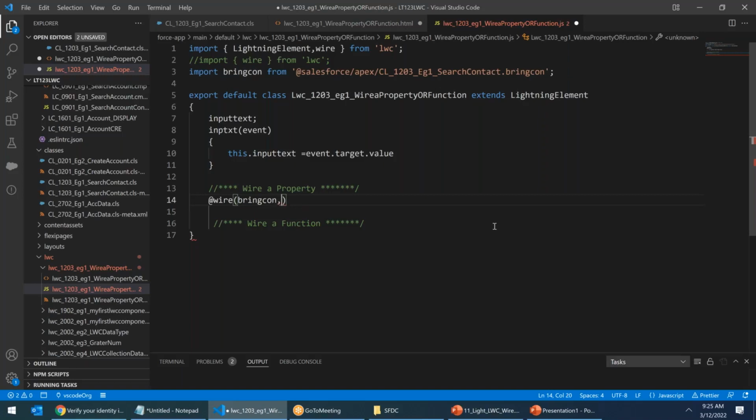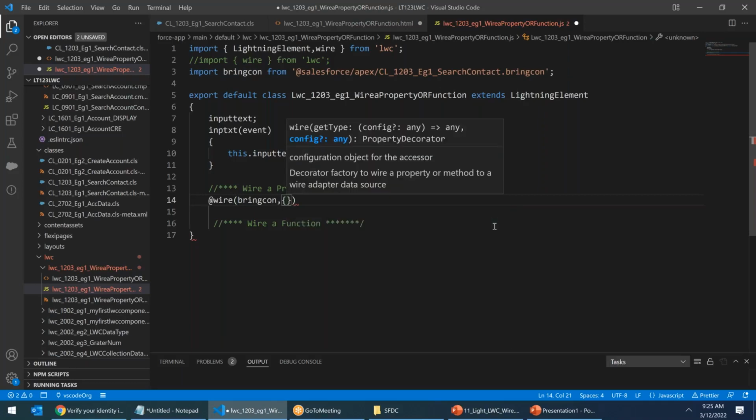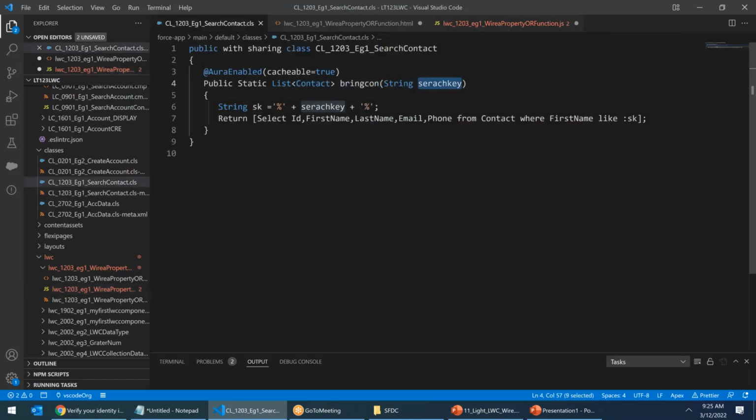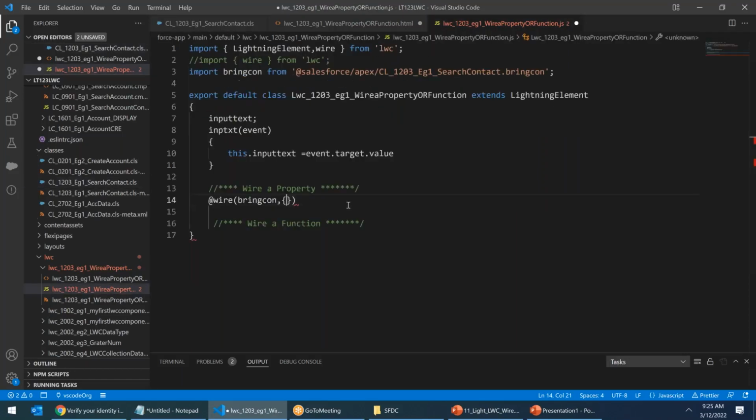comma, you have to pass the keyword. In the method, the keyword is called searchKey. I copy it and come here, searchKey, key value. Remember that if you directly say input or this.input, it will not take. Here you cannot use this dot.